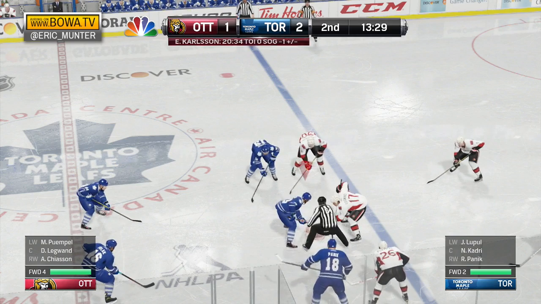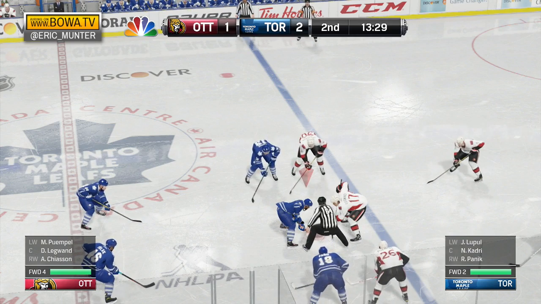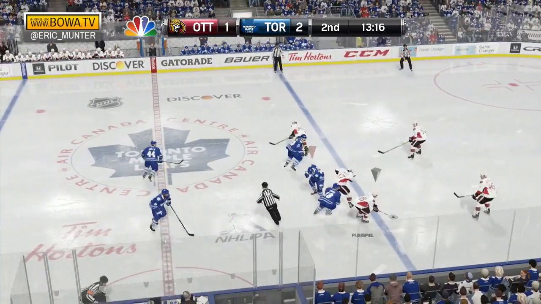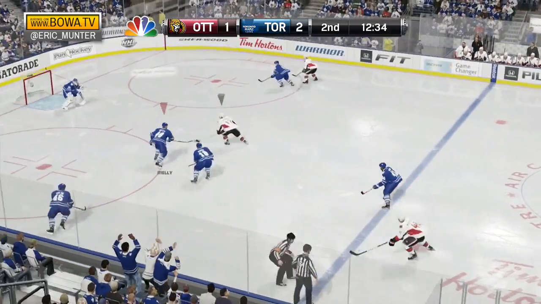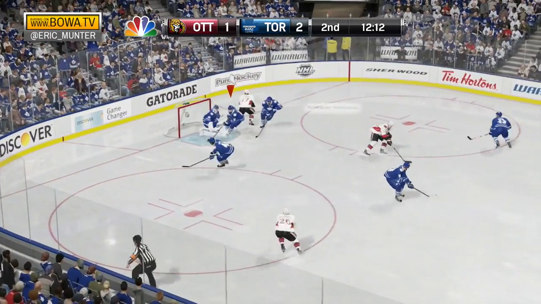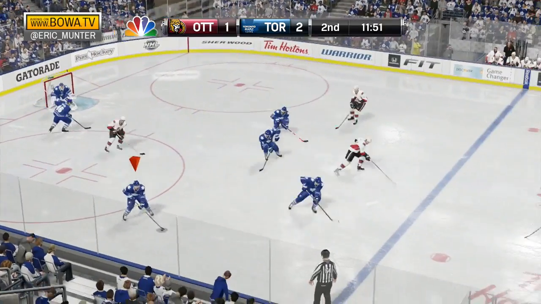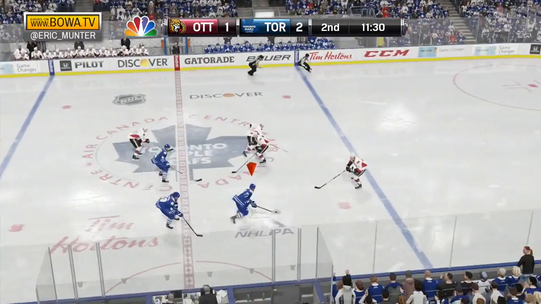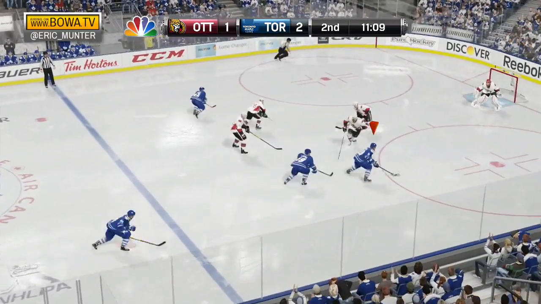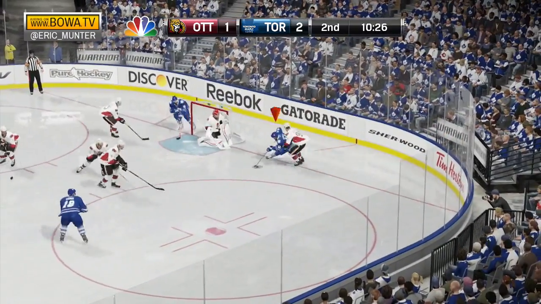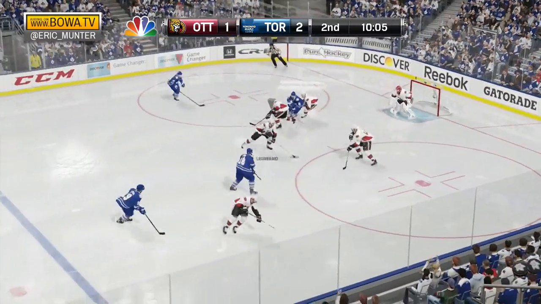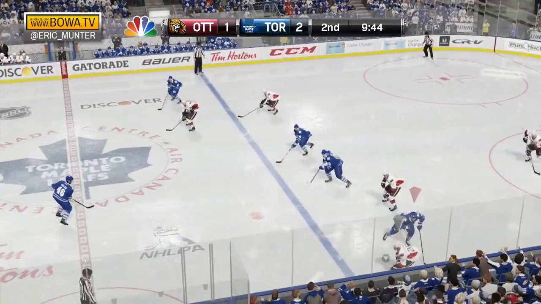Nazem Kadri faces off in the neutral zone against David Legwand. Puck is dropped and won by Ottawa. Bumple has it on the left side, moving in on Roman Polak. Played it over to Legwand. Legwand with the lane to the net. Shoots! Jonathan Bernier made a strong save. Taken by the Leafs, it's Panik at center. Panik makes a move, gets in. Back to the point. Here's Riley. He goes in deep. Riley down low to the front of the net. Knocked away. Legwand near boards.